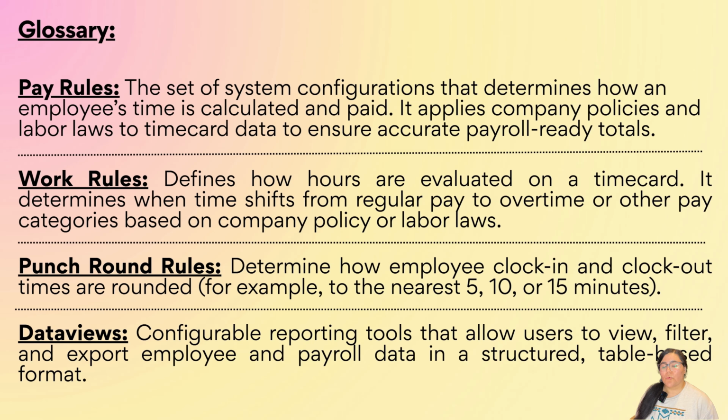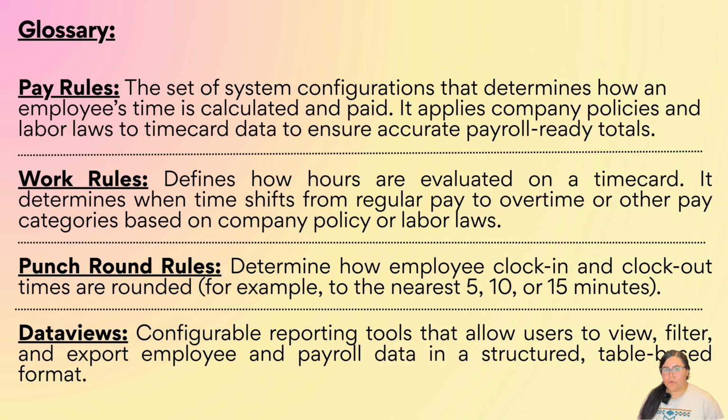And then there are work rules. Now, work rules define how hours are evaluated on a time card, and it determines when time shifts from regular pay to overtime or other pay categories based on company policies or labor laws. Now, that is different because pay rules calculates the pay and calculates the pay side of things, not the type of work that you are completing.